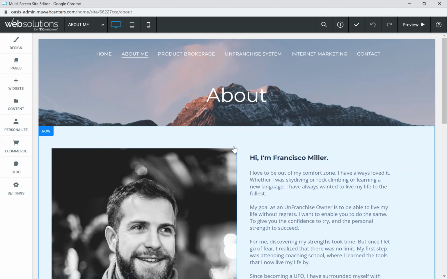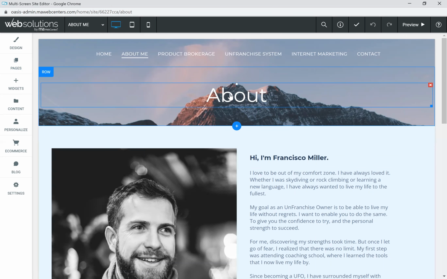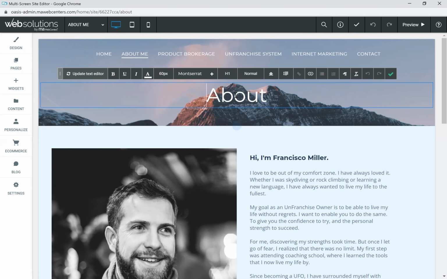So again, as a reference, as you hover over various parts of the website editor, you'll see that they are called out in blue bordered areas. In this case, we're going to edit some text. So right here, rather than about, we're going to click, and we're going to change this to, we're just going to add me. Or if I wanted, I could change this to my story.